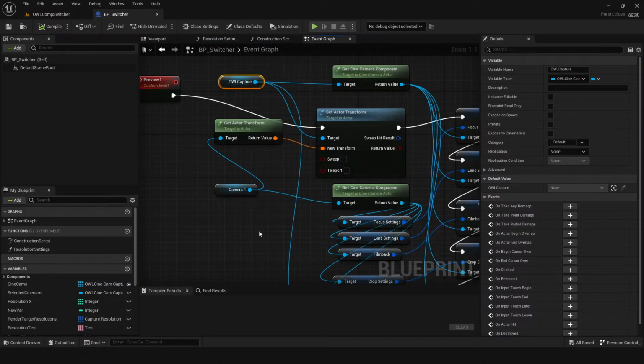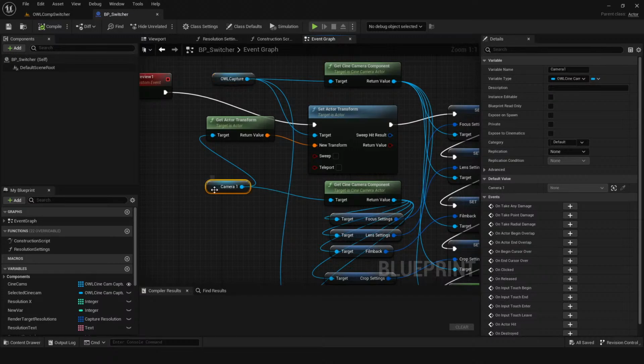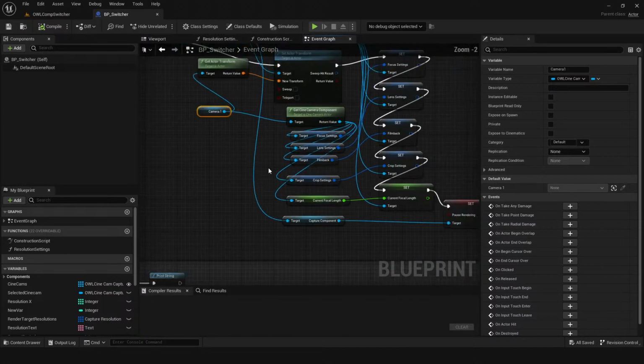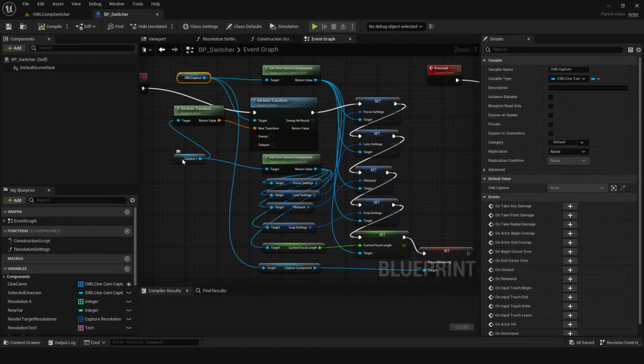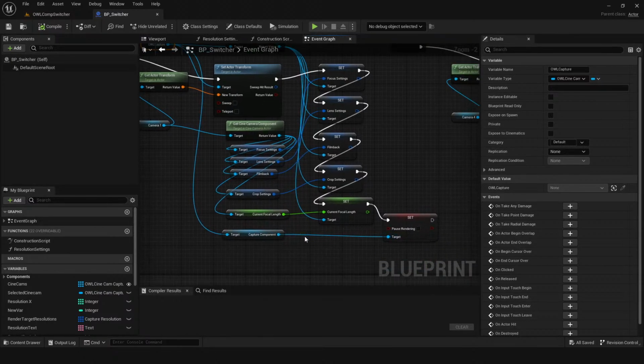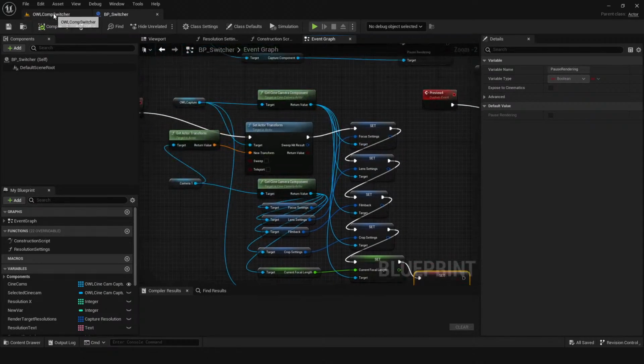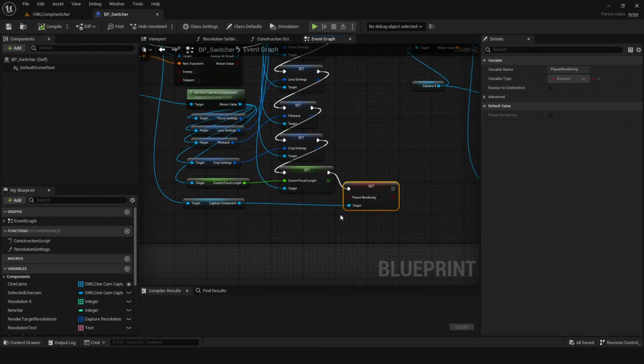It takes all the information from camera 1, like the location it's at and also all the focus and lens settings, and gives those settings to the owl Cinecam, so to the final output. It also makes sure that render target is not paused, because when you have it paused in the preview, you don't want to finally play a paused image. So I just make sure it's unpaused.